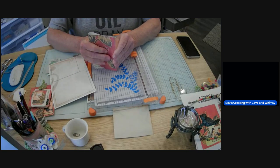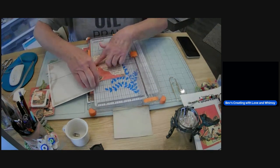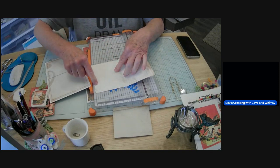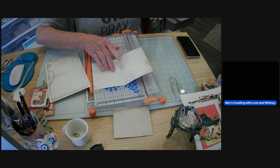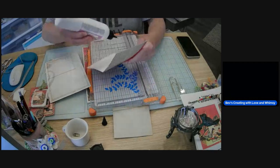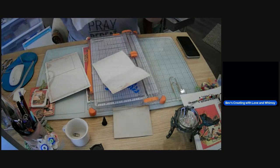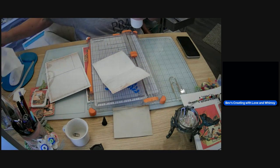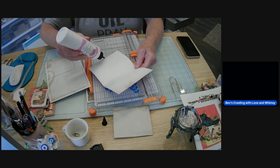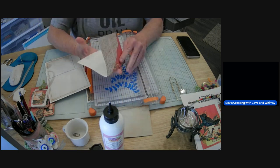We're just going to fold it in half. You can make these with 2 cards. You've seen me do it with 2 separate cards, but this just makes it easier. I made it 1 piece that can be folded in half, and we'll get that glued down now so we can start drawing. So we're going to glue all around the outside with just a thin bead of glue. Around, oops, open it up a little bit. There you go. Just a thin bead down the side, well, as thin as you can get with a shaky hand, right? That'll work.